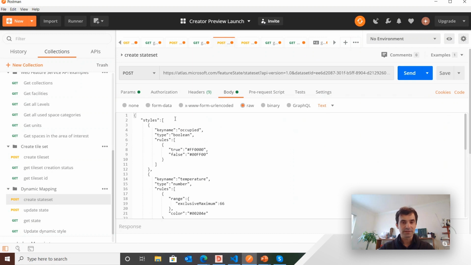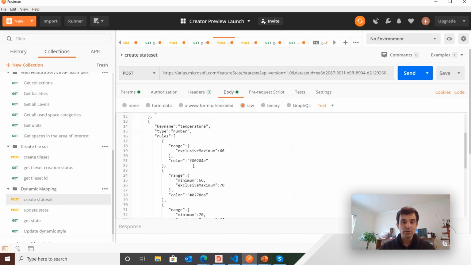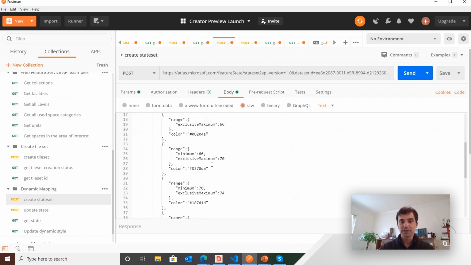For example, I may have information about whether a room is occupied, or I may receive information about the temperature in each room. And here, not only do I define that, but also how for each value or range of values, this map data should look like. This is what we call dynamic styling. It's the ability to reflect a new map on the client every time something changes through IoT observation.